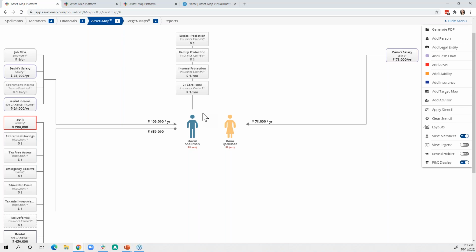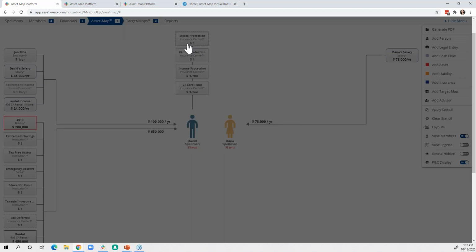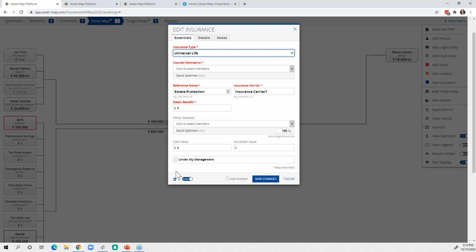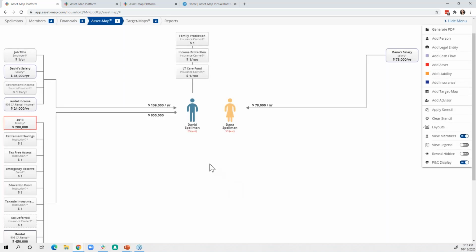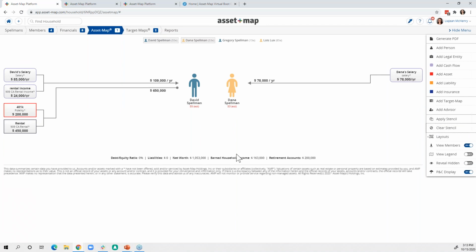Now, what I want to show you is that when you overlay a stencil, you may say, I don't want this. I actually didn't mean to pick this one. Now do I have to go in and click into every single one of these and delete it? Well, you could, right? We could just click into one of these financial instruments. We could just use our trash can icon and remove it. Okay, but that's going to take you a lot of time if you're going to go through all of these. So we created a shortcut for you over here on the right hand side, and we can click clear stencil. Okay, so if I click clear stencil, it would remove that entire stencil from view, and now it's just back to what we had before.